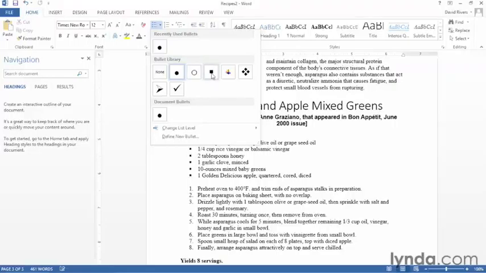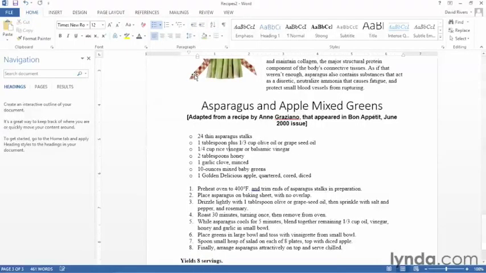Maybe we like the squares or this fancy one. There's a few fancy ones in here, and in fact, if we wanted to, we could define our own bullets. But let's just go with this guy here, the little round white one that's hollow. Give it a click, and you can see that changes the look of our list for sure. Well, maybe it should be a little bit bigger or smaller. Or maybe we want more space in between the bullets or less of an indent, for example. That too can be changed.